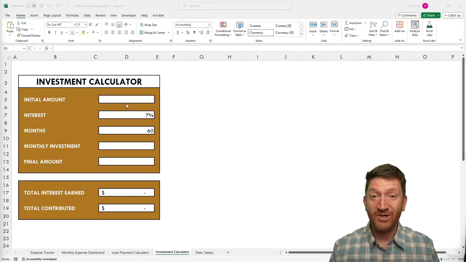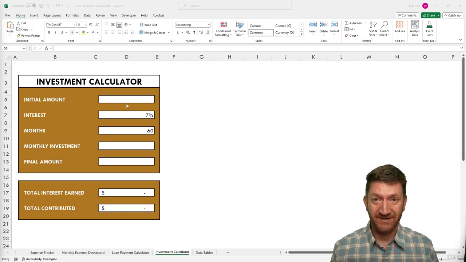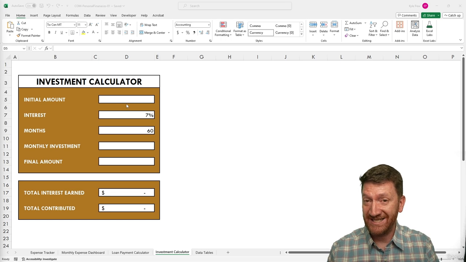All right, we just took a look at the payment function that allows us to find out the monthly payment based off of a present amount, or the principal amount, the term, the number of payments, and the interest rate. And that's great. Taking out a loan, you can find out what you're going to be paying monthly. Now let's take a look at what you can get through an investment.